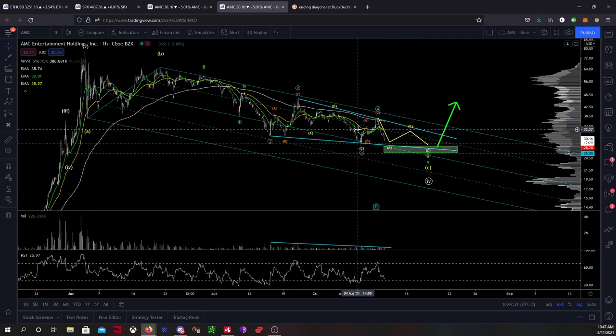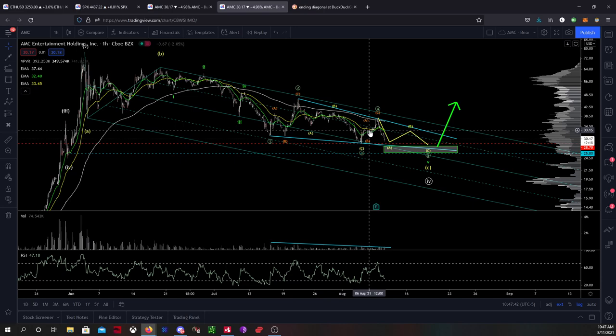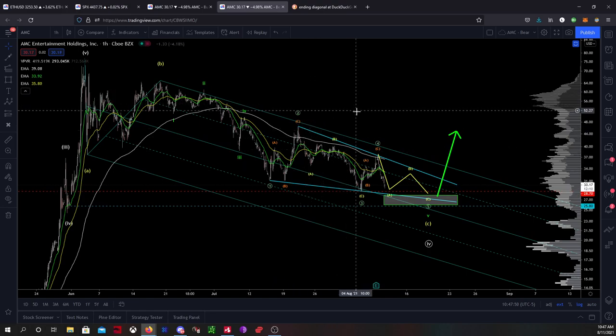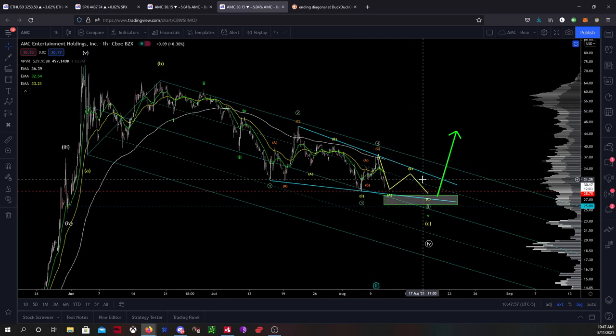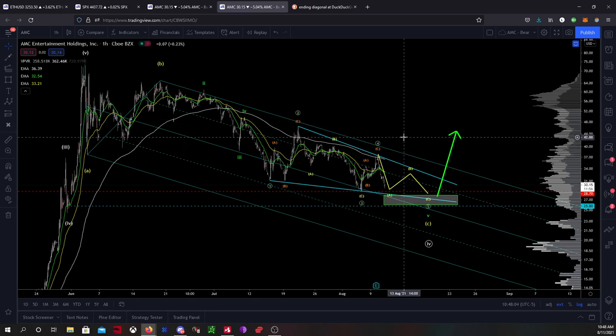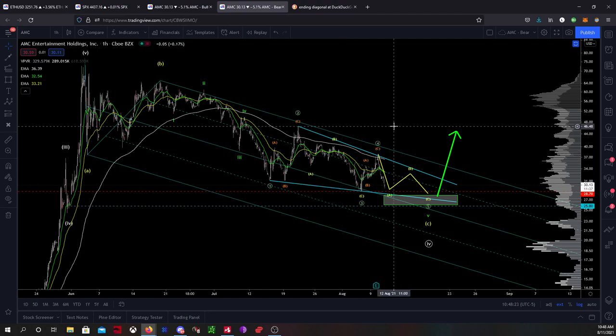So to validate the ending diagonal: from a measurement standpoint it's abiding by all the rules in Elliott wave theory — how a third wave needs to be shorter, we have the three, three, three structure, and we have the decreasing volume. It looks very good, very possible that this is the count we're dealing with. We won't really know until it's completely played out and gets a little bit tighter — it'll be very obvious. But this is about as early as you can get for confirming that you're in an ending diagonal, because your termination points are going to be between your two and your four legs, which we do have. And then we have our one and our three.